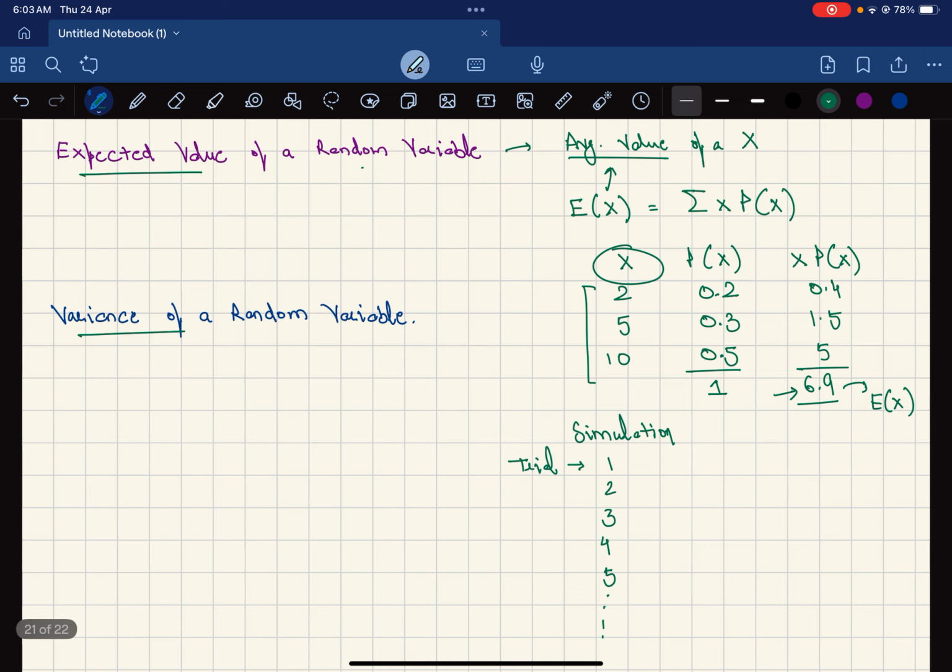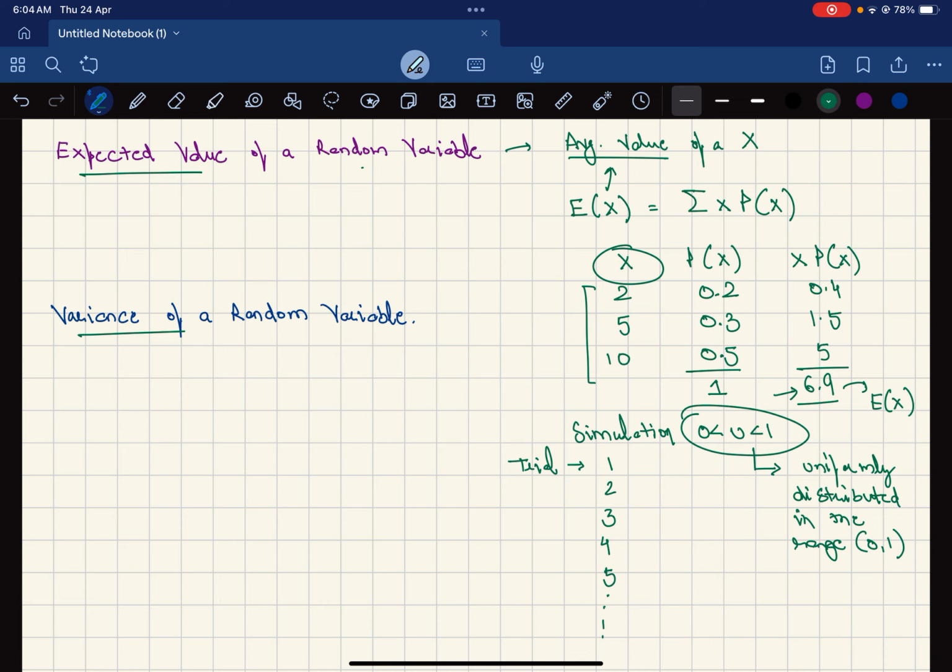Let us say we generate a random value u between 0 and 1. This value will be uniformly distributed in the range 0 to 1, and this will be continuously distributed.